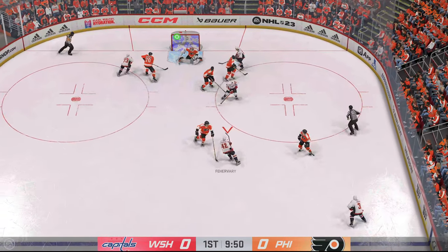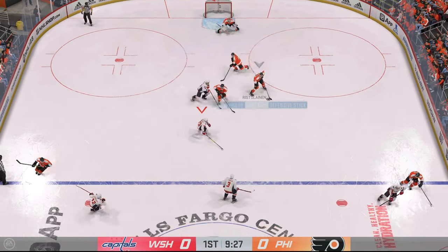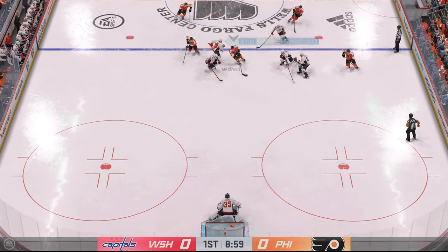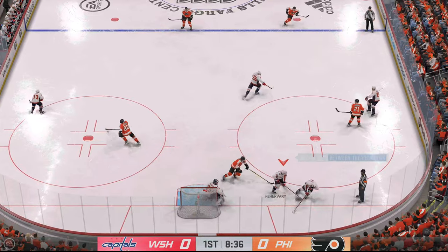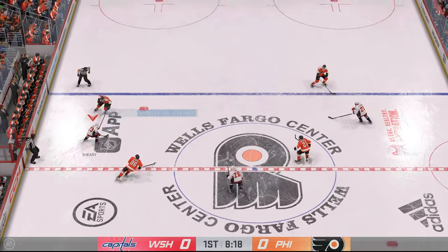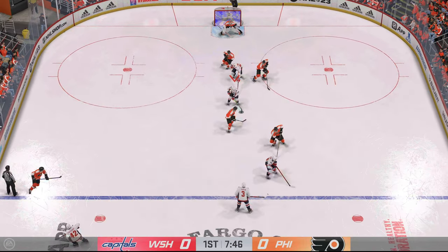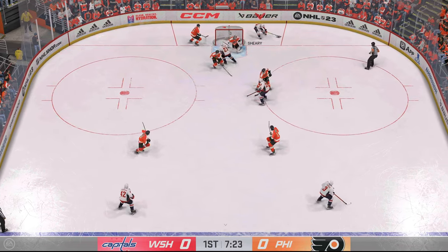Washington's got it and they're on the attack. Great save by the goaltender on that one. Now it's grabbed by Ristolainen. Moves it to Lawton — nice feed at center. Moves up ahead, moves it around along the wall. He was locked in there. Takes the feed. Washington's got it in the offensive zone. Philadelphia's looking to break out at their own end. Washington's got it now — oh, that's off the blocker. What a stop by Hart.